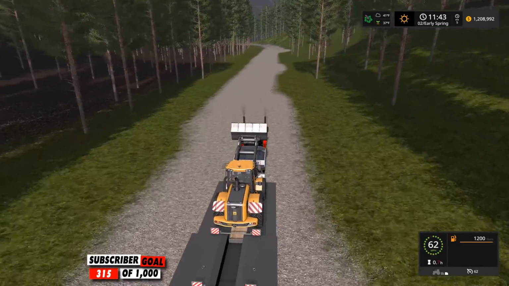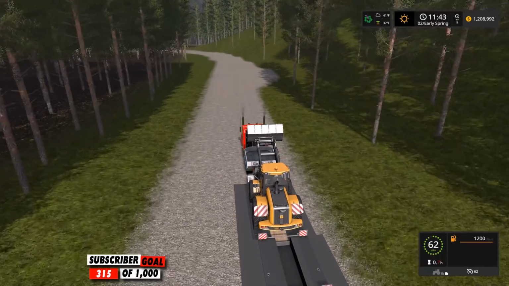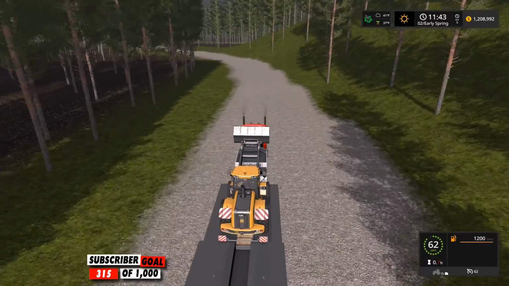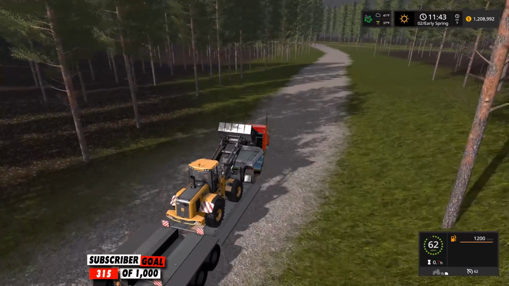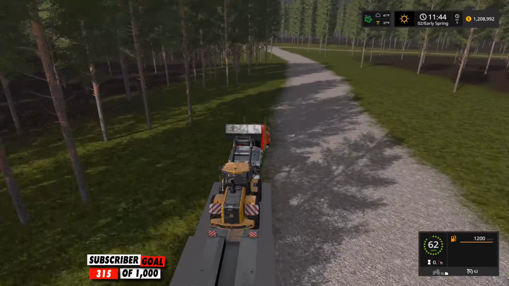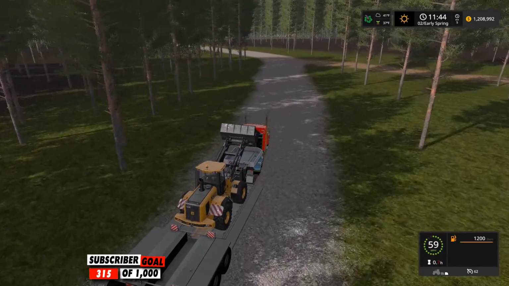I'm going to sell this one, which I guess I really could have sold back there, but I'm not sure if this map has a sell point or not. I'm going to have to go look and see. If so, we'll get a little bit more money for it by selling it at the shop. Whoa, this truck's getting a little fast.